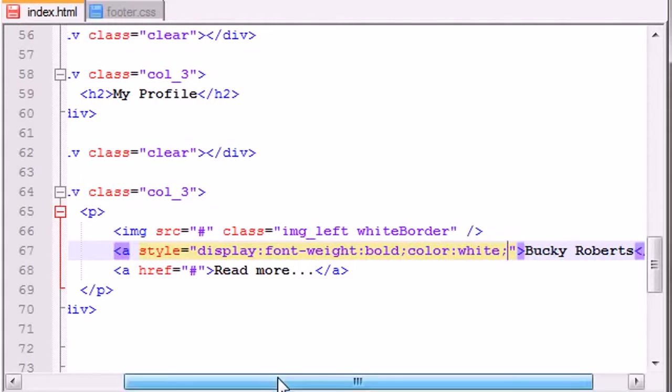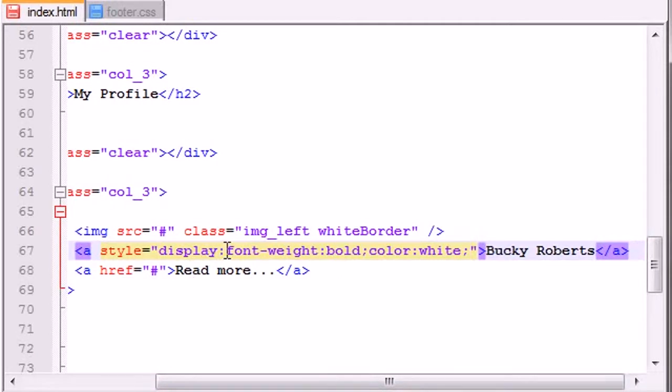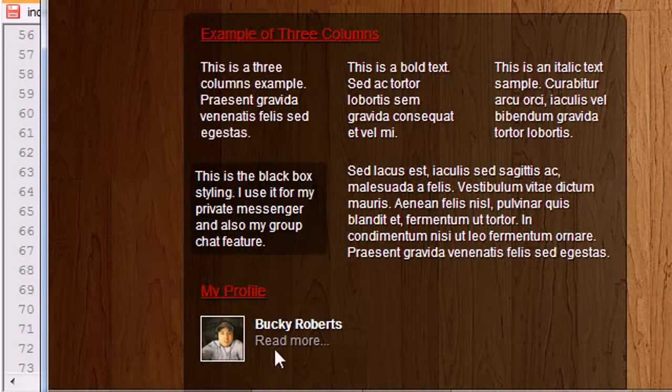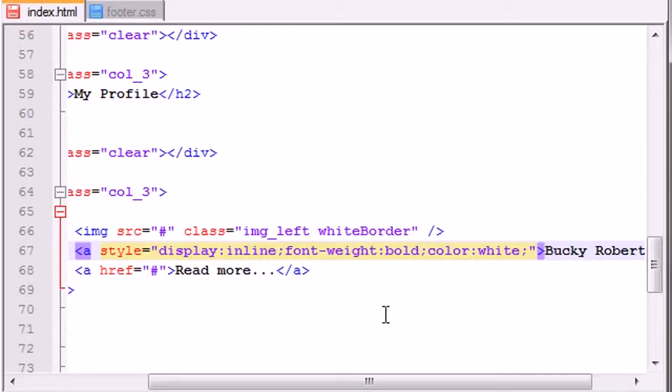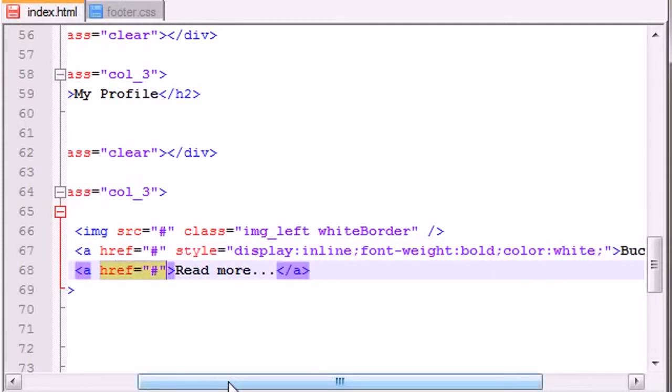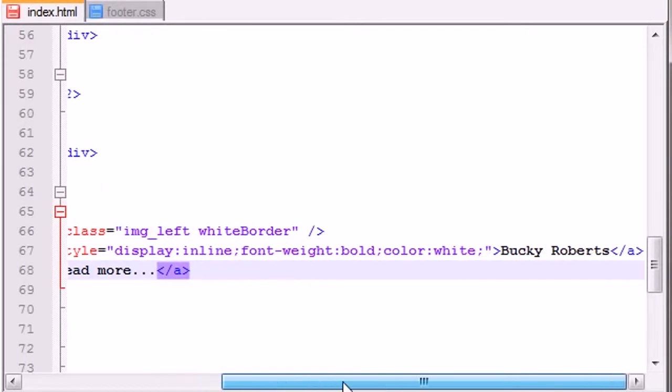So that's actually display inline. That's what you want because you don't want this one to be a block level element. You want it to be inline since you're floating the image to the left. Now again, what this does is it creates this right here, which would actually be a link if I gave it an href, but you can just add that right now. Now, again, this would link to your profile or something, and this would link to an article. But for right now, I'm just showing you guys how to do the basics. You can make it link to whatever you want.